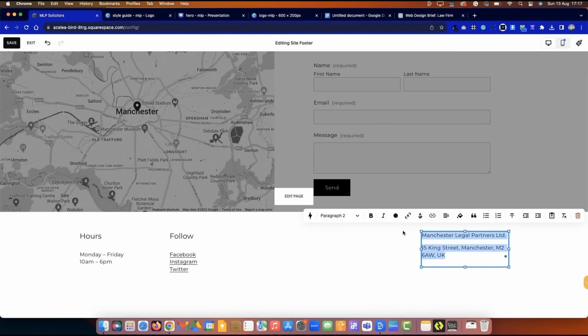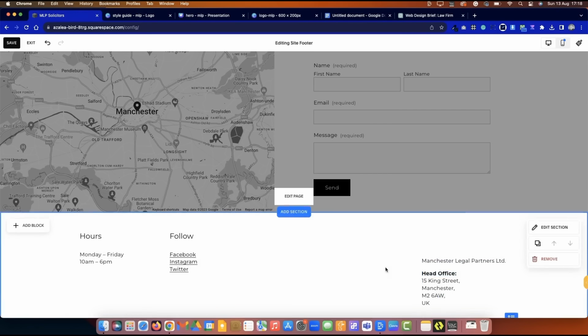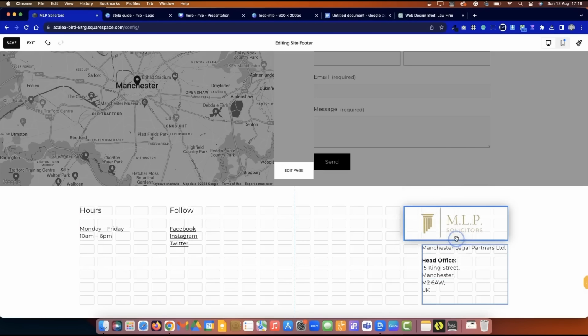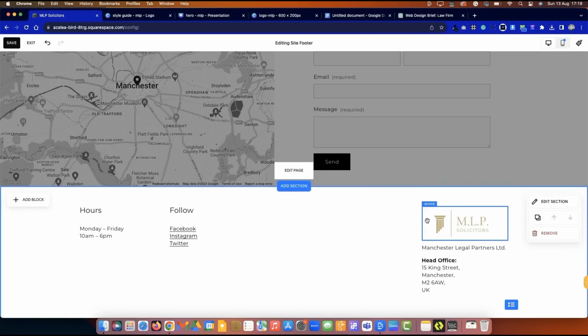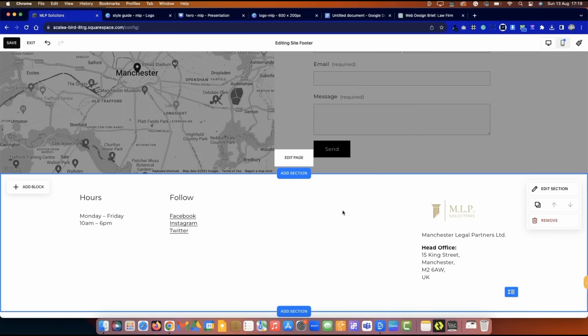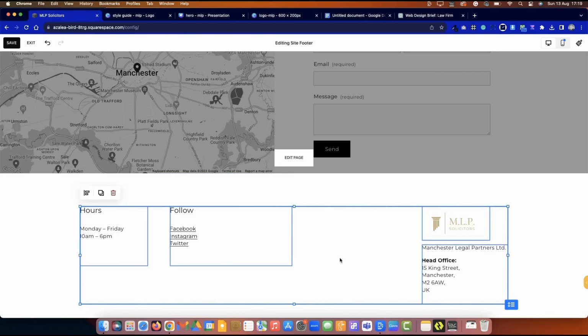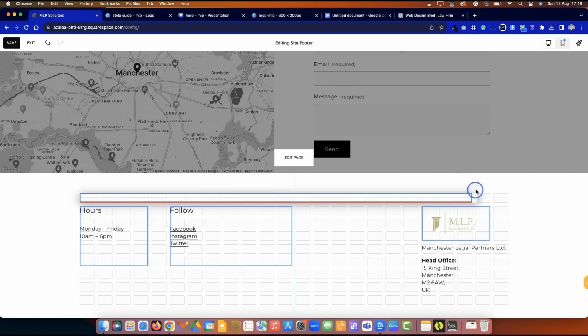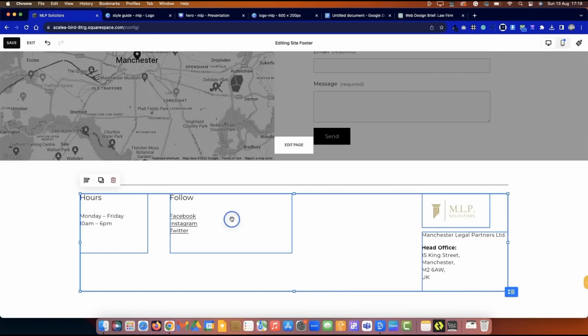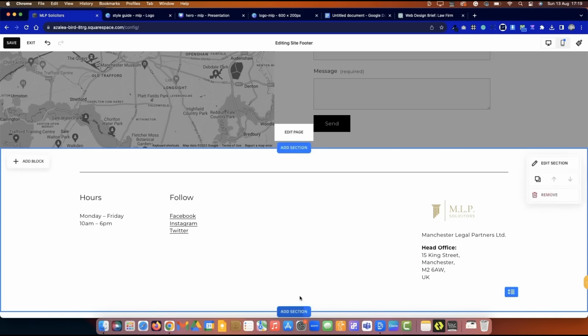Again, bold and italic, so I need to remove that. And I'm just going to put every part of the address on an individual line, and I'm going to put head office above it. Makes it look bigger. And for a law firm, it's good just to have that kind of size and clout coming across. So by putting head office in, it may be that they only have one office. Doesn't matter. It looks good. Okay. The hours and the follow options I might change at a future date. But in terms of building the structure for this section, I'm quite happy with this at the moment.